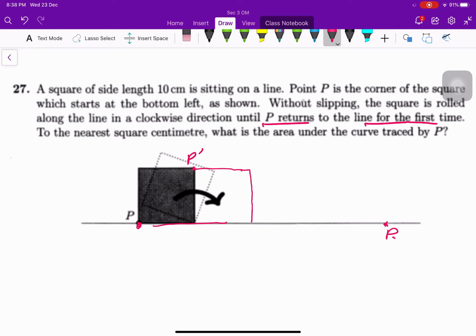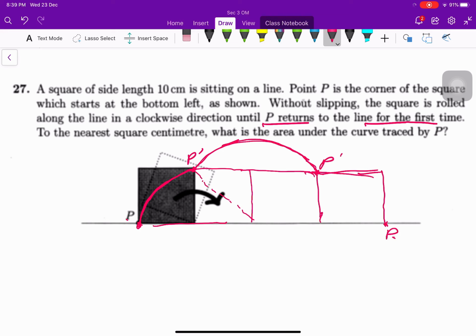That means the square comes here, right? Then after that, can you see that it will roll again? It will roll again. Then it will go up like this. That means it will go to this, and then like this, and then finally, it will come back to here. That means in this case, the path of P is like this. P will roll like this, and then it will go up, and then you come to here.